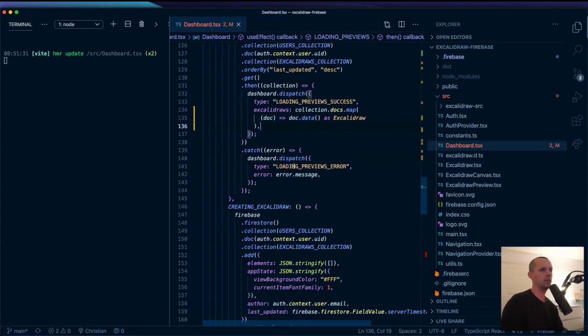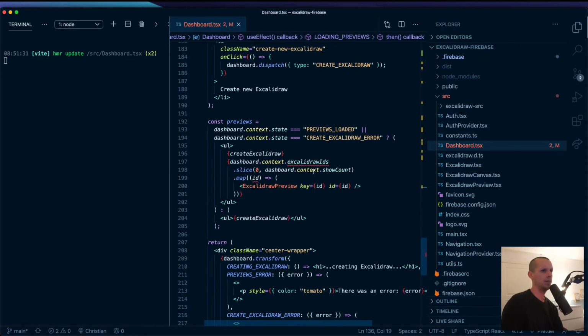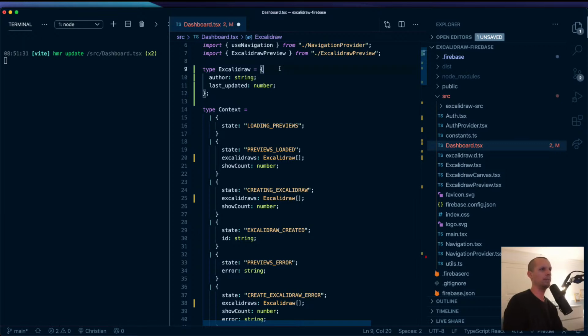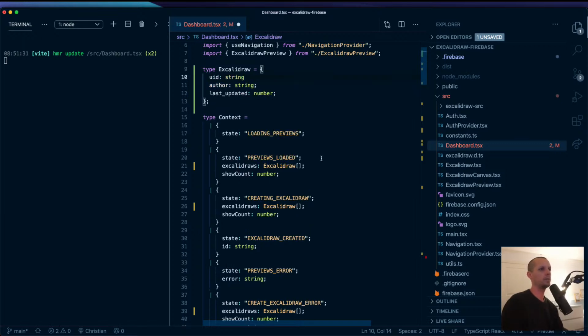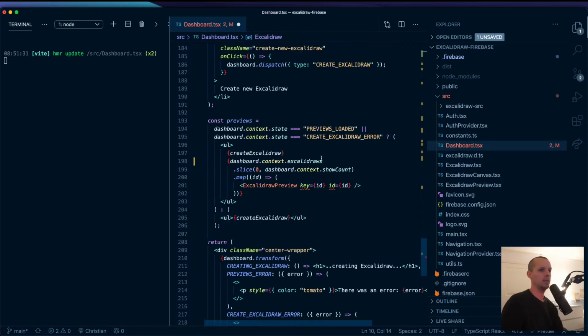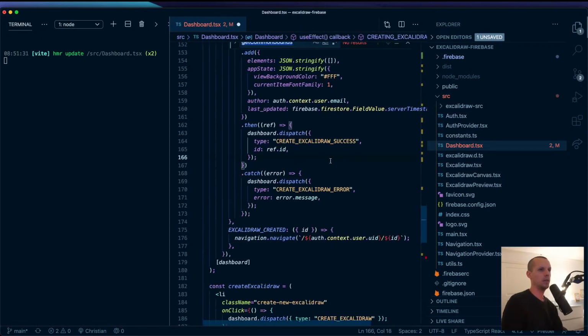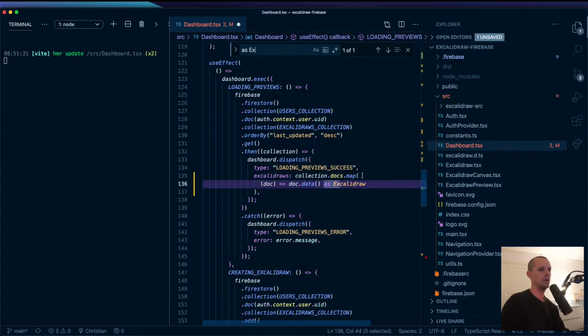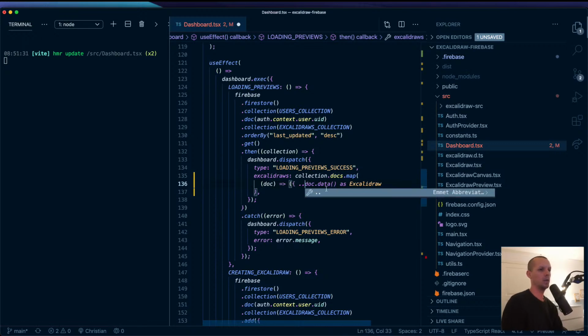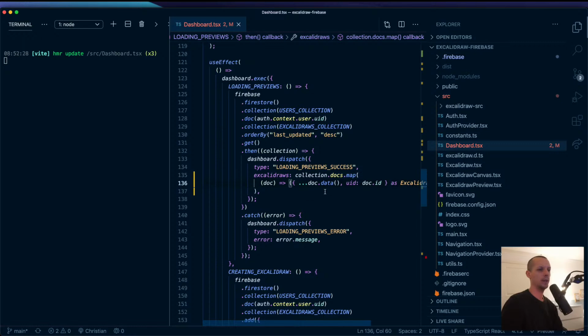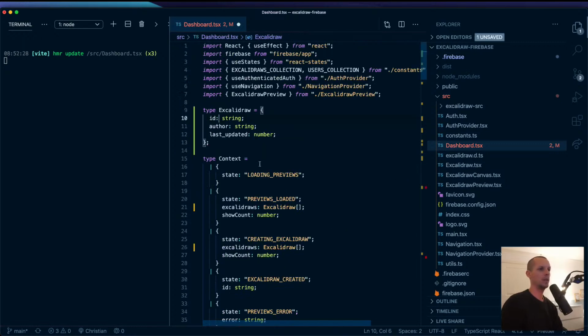Okay. So now we have the Excalidraws, and now we are actually able to. Oh, we actually need a UID for it as well. So that means on the as Excalidraw, we need to combine the data and UID doc. Oh, let's call it ID. I'm a little bit confused by that. Let's call it ID.